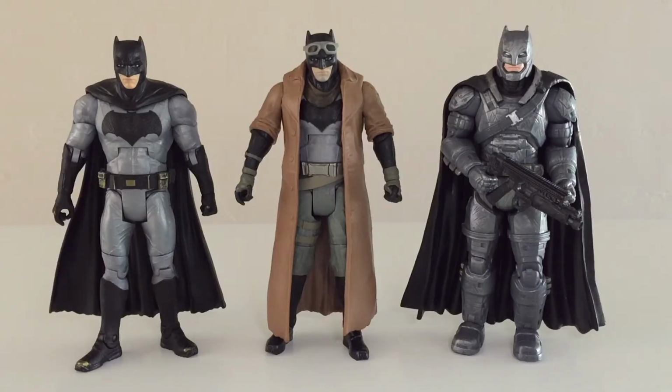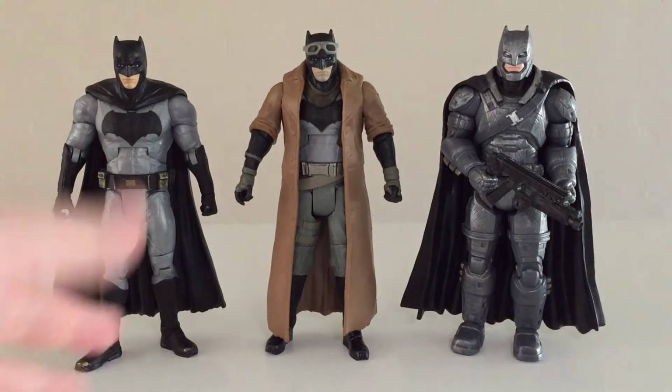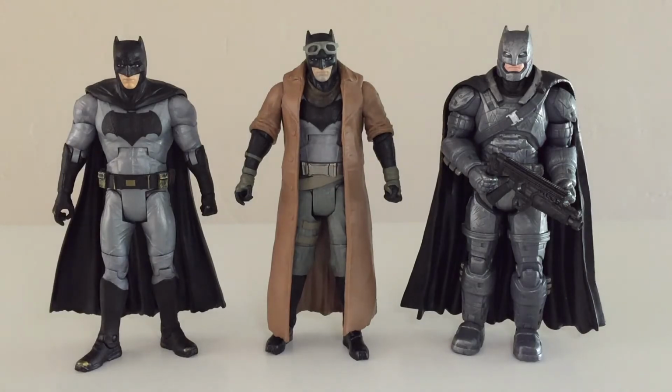Now here's a comparison of our Knightmare Batman along with the regular Batman as well as the armored Batman that were both part of Wave 1. You can see that the Knightmare Batman certainly fits in with the aesthetic that this toy line is going for. He is a little bit taller than the regular release Batman. All in all, I think it's a visually more interesting figure. But if you're going to buy one Batman from this toy line, most likely you're probably going to go with the regular Batman, maybe the armored one, but it is nice to have options.